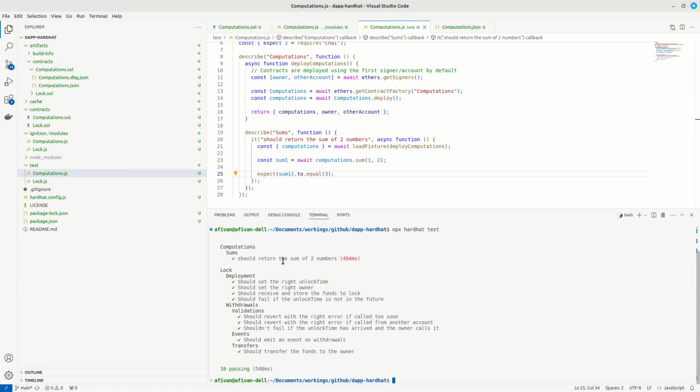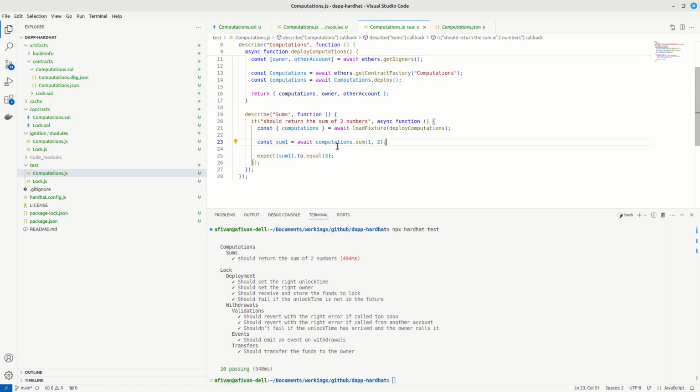Yeah, so I got it right straight from the beginning. So we have the computations right. So let's do another thing. Let's see sum2, let's say -1 and 2.